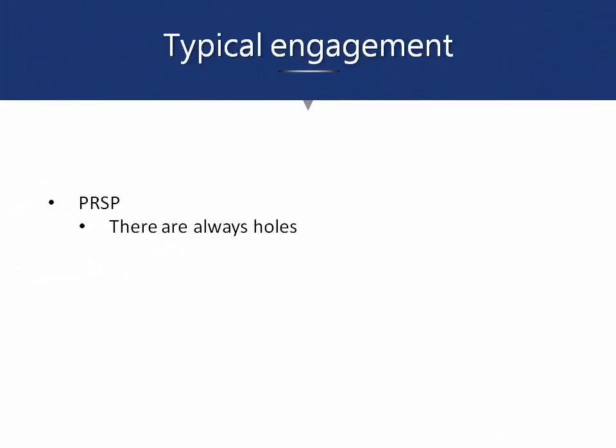The next step in the process is what we call a PRSP, a proven and repeatable sales process. In general, they don't have one. They have never thought, okay, if I start someone new, how do they actually go do it? And this is probably the most powerful of all the items on the list, because what the company typically is doing is relying on the salespeople to make their own sales process. Now, this is my thesis, but I found it to be true, and that is I don't think that great salespeople are great at selling or possess some magical skill. I think that what they're great at is figuring out how to sell stuff. And bad people, it's the same thing. Average people and bad people have no clue how to sell stuff, and they sell with bad process, not good process. So fixing the process is magical.